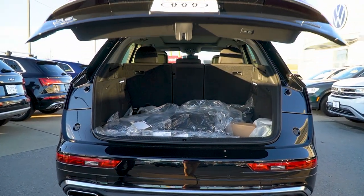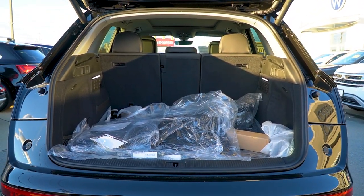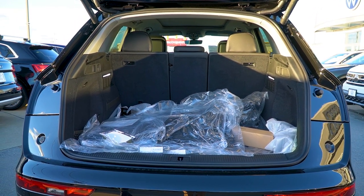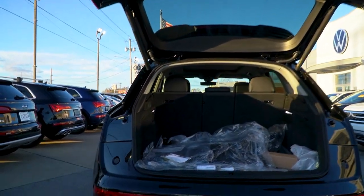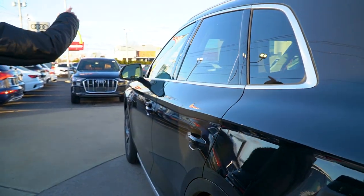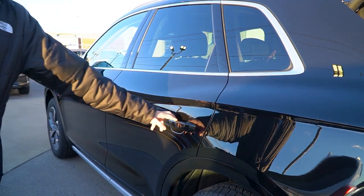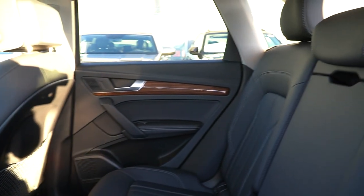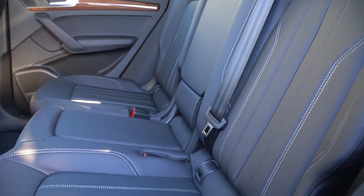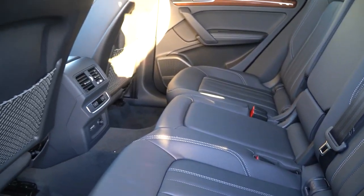Let's open up the Q5. We've got a roof rack system in the back and monster mats — all-season weather mats — for a durable feel inside the vehicle. Chrome is wrapped around all four windows and on the roof racks of the car. Opening up the back, you still have a nice spacious mid-size SUV. The genuine leather Audi seats are comfortable for passengers and easy to clean. These seats also fold down in a 60-40 fashion.